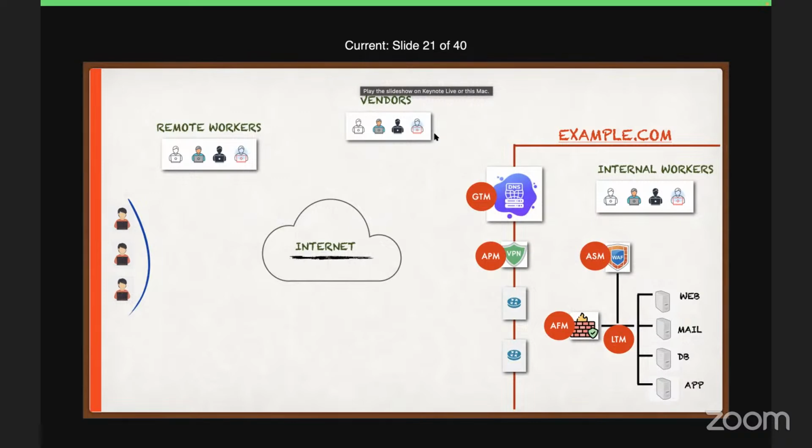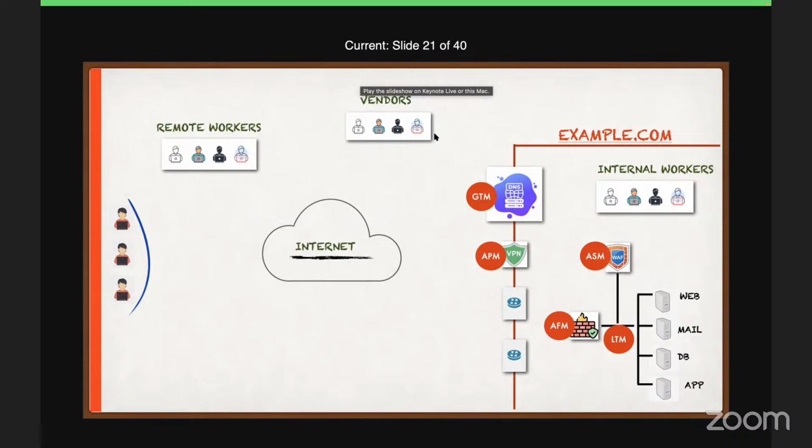Web application firewall is only for web traffic, which is HTTP and HTTPS. So ASM is a layer 7 firewall, whereas AFM is a network firewall on which you can permit or deny the traffic on the basis of layer 3 and layer 4 information, which is IP address and port.